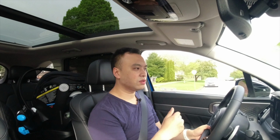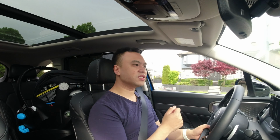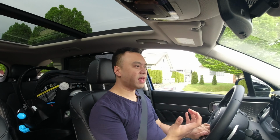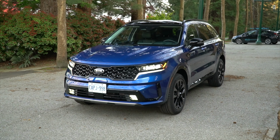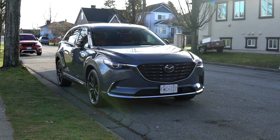It may be just this Sorento, as it is a press car and it does get driven pretty hard, but for some reason, the GV80 and the G80, which you can watch the reviews for up here, had the same engine and it just felt better. Sure, it had more power at 300 horsepower, but I just feel like this is lacking a little something. Even the CX-9, which is a very similar motor, still a 2.5 liter 4-cylinder turbo, makes very similar torque at 310 if you use regular gas, and that just felt better. When I floored it in that, it pushed me back into my seat. It was more enjoyable than this.